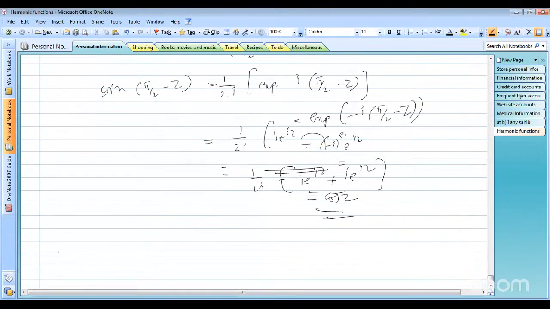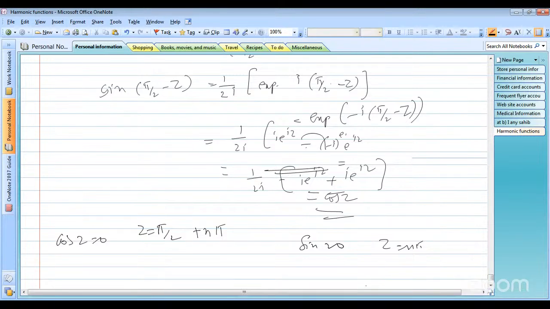So cos z is equal to 0 if and only if z is equal to pi by 2 plus n pi, where n is an integer. sin z is equal to 0 if and only if z is equal to n pi, where n is an integer. We deal with sin, leaving cos for you.